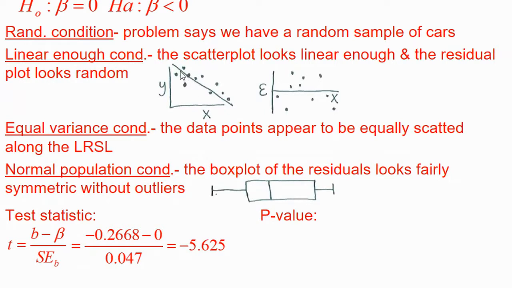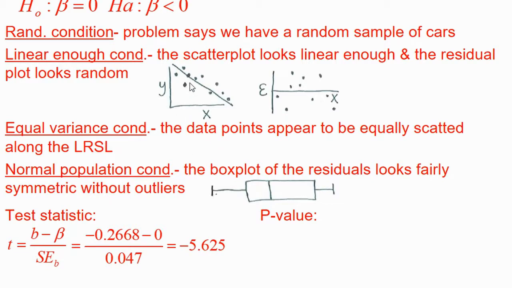So here's a sketch of my scatter plot. If you were to draw a line of best fit, the line that fits through most of them, we notice we don't have anything that's a complete huge outlier in any direction. So this would be good enough. So here you would say the data appears to be equally scattered along your line of best fit, or it's called the least square regression line. I think I spelled that backwards. This should be the least square regression line.